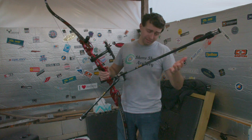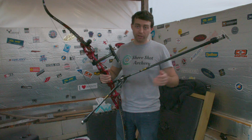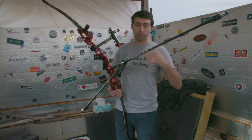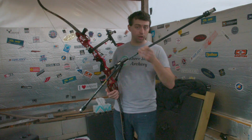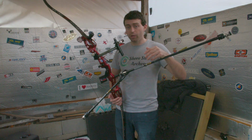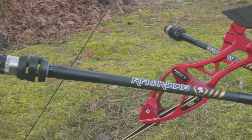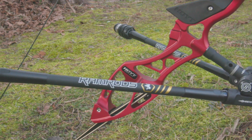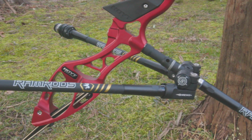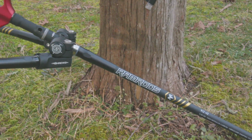So now for the characteristics of this stabilizer. It's designed for both recurve and compound, so you don't have to worry about it only being for one. If you want to switch it between two different types of bows, it'll work great for each. Ramrods actually takes the time to break down their recommendations on weight on the rod and the change in the feel of the stabilizer based on the weight that you're running.